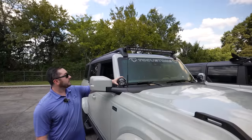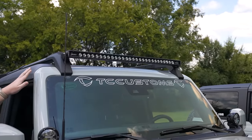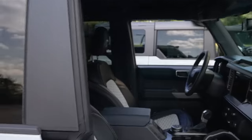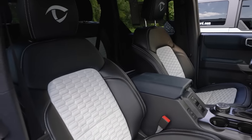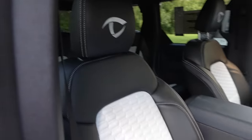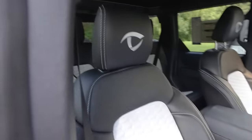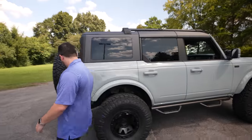On the mirror we've got Rigid pod lights again. On the roof rack, Ford does make an option to mount a light bar, so we've got that as well. On the inside we've got some custom leather — this is probably one of my favorite designs I've seen so far. It's got a really nice light pattern insert in the seats, with TC Customs embroidered in the headrests.